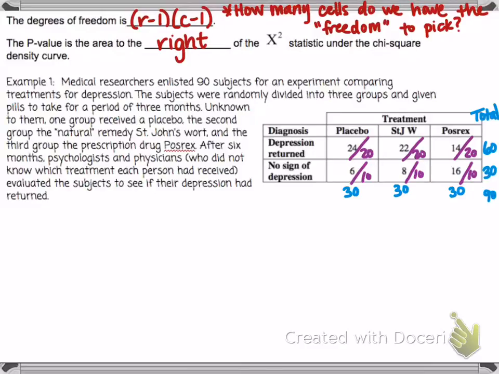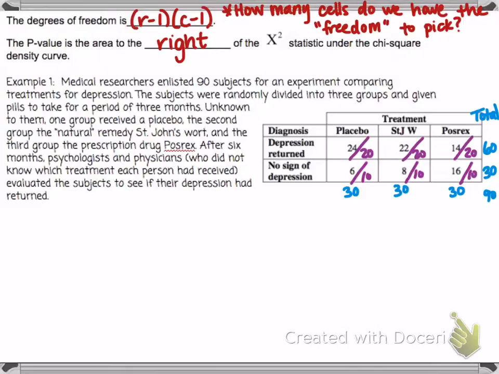Okay? And we don't even need to do the expected one because your calculator will do the expected one for you. So a lot of the times you're not going to need to calculate these expecteds except to make sure that all of our assumptions are met. We'll go through assumptions in just a minute. They're the same as what we did on Monday, assumption-wise. Okay, so let's start running this test.